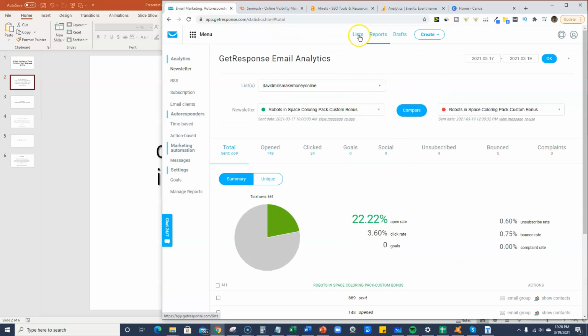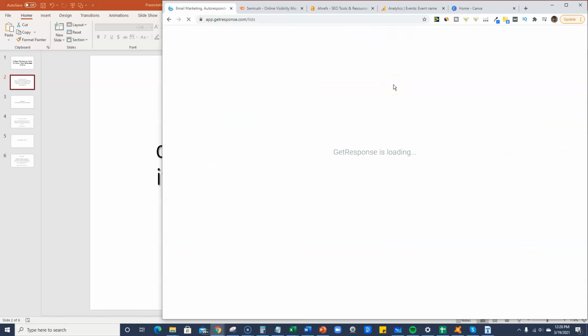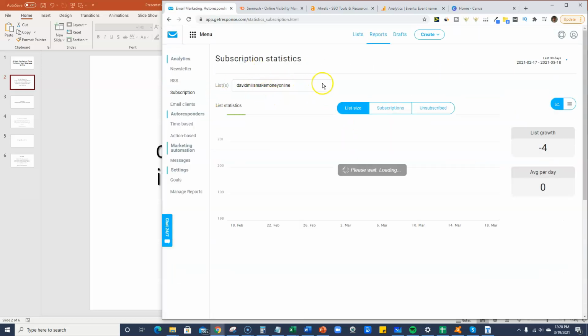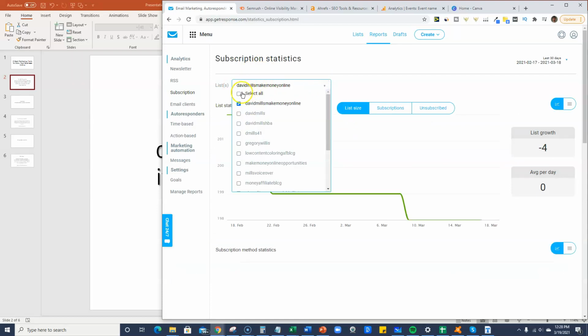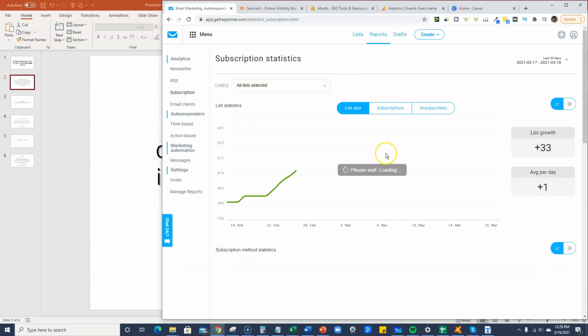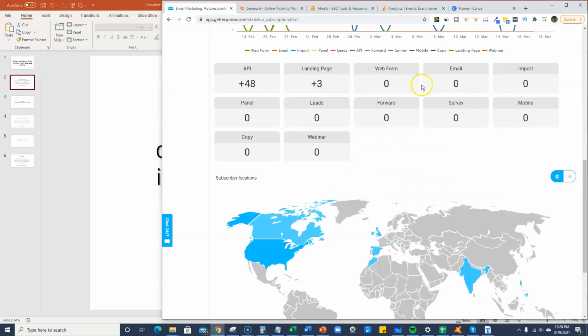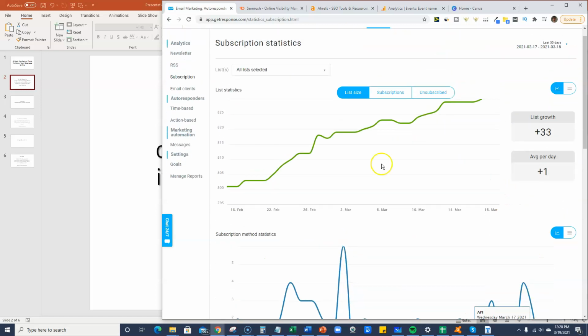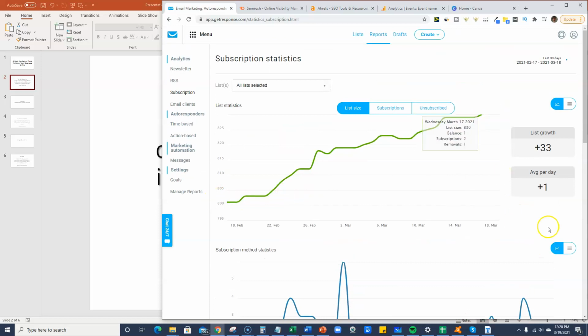Then you can go over to your lists, and this just shows you email marketing works. Look at all the different lists that I have. Then you can go over to statistics, and select all of your lists. We're going to look at the statistics of those, and you can see some months I really attack it. I do solo ads and I get hundreds of people to sign up. It will tell you how you got them, through API using different tools, and also landing pages through GetResponse. Then you can see the list growth going up, getting around 33, so over one a day. And that's just organic right now.